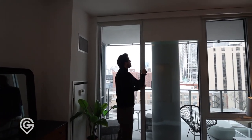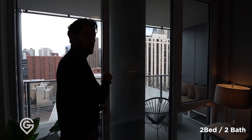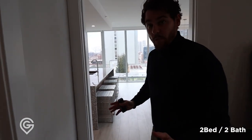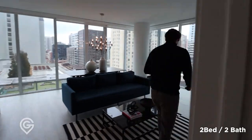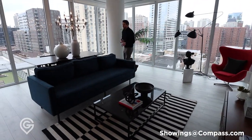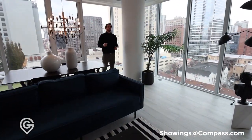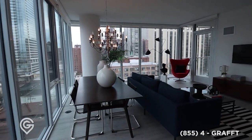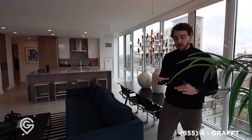They have these high-quality blackout window treatments for those hard Saturdays and Sundays. This is the most important part — my favorite part — the bedrooms are just for sleeping. We have real living space. This is a Canadian company and every building they've done here in Chicago takes a little different approach than your typical Chicago developer. That's one of the reasons I really like touring their properties — they're built with quality and longevity, condo quality, because they're going to own these for a long, long time.